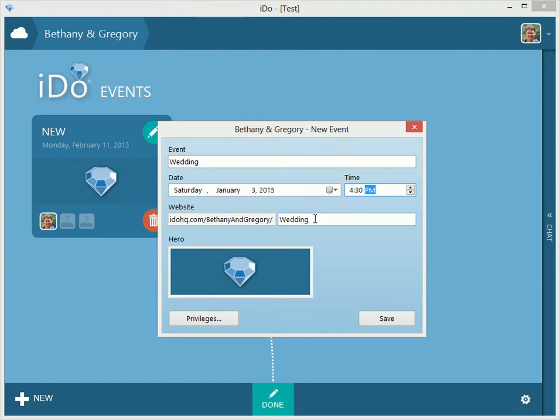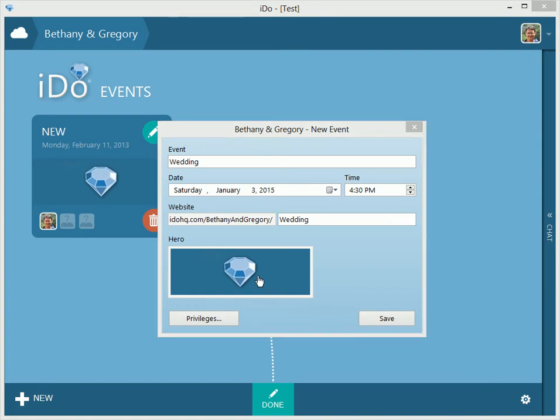cloud-based wedding page. So this is very cool. So that's what that is. You can change it if you wish, but it looks good to me. We have this thing called Hero. This is a hero image. It's going to be something that will replace this right here, and it will also go very nicely on your website. So let's edit that right now.